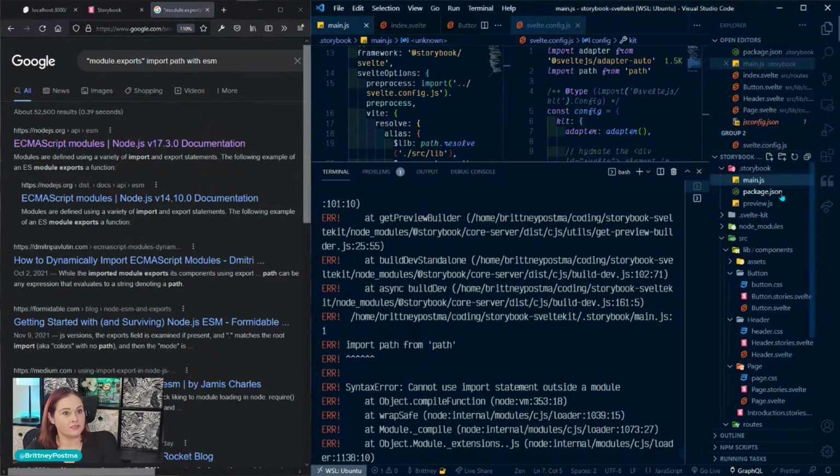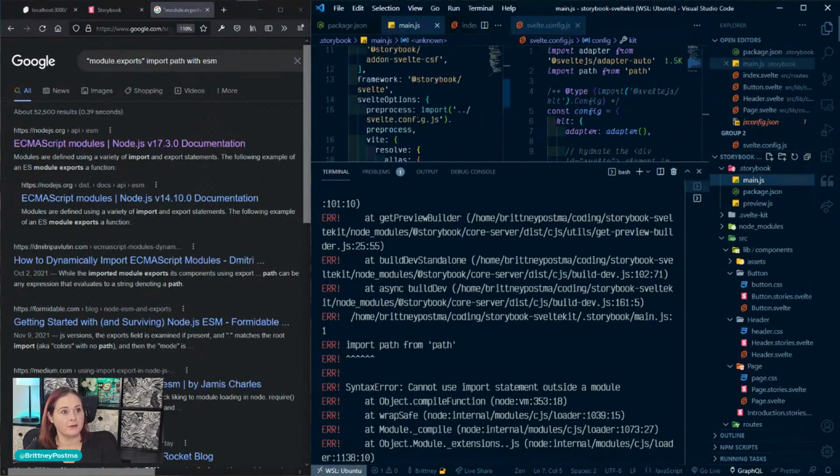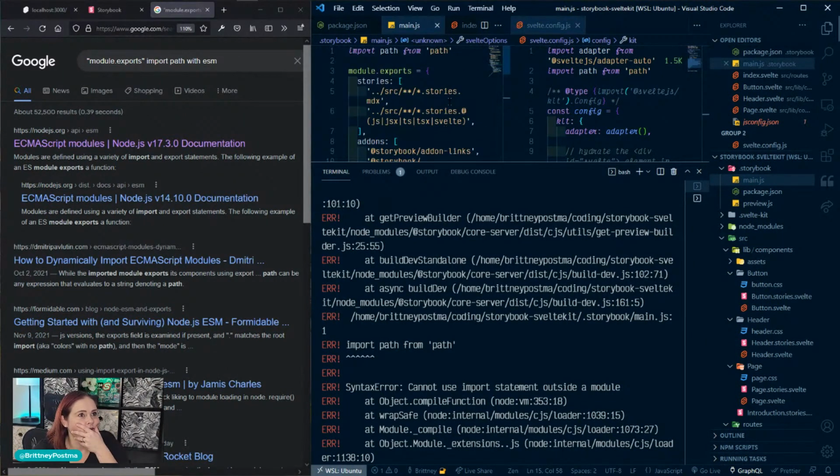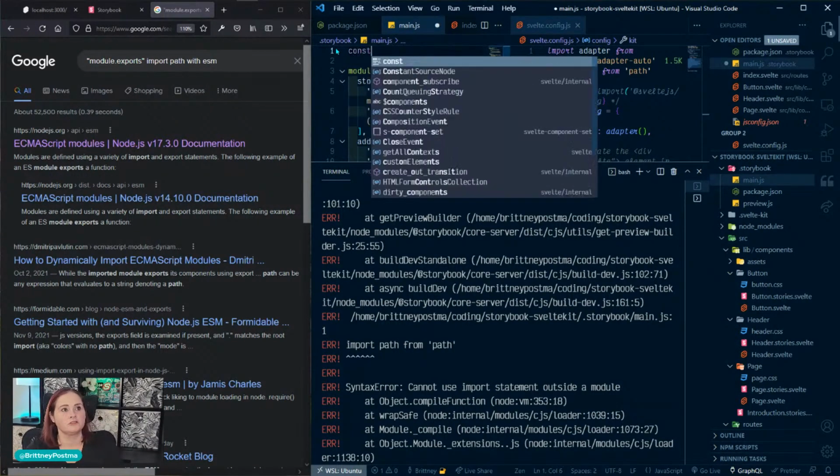I have told this folder to use CommonJS, but it still wants me to use import on this preprocess here. So it's actually importing the Svelte config file. I don't think I can use require, but let's try it.